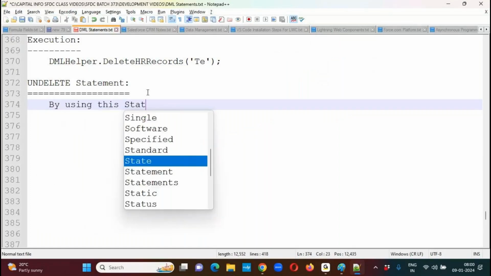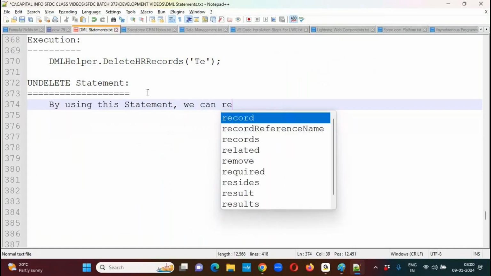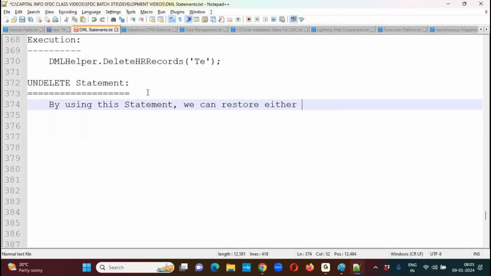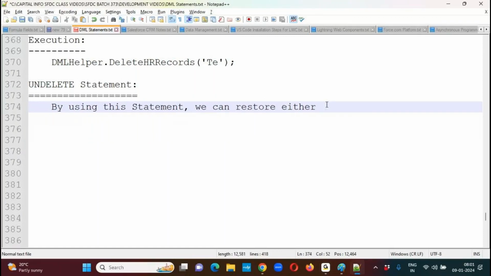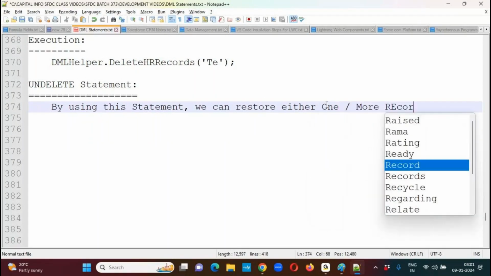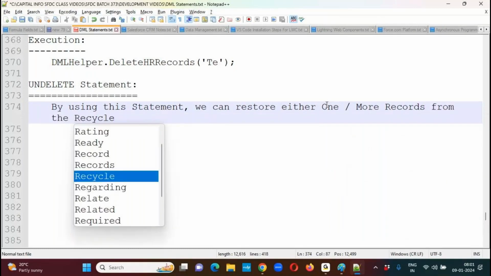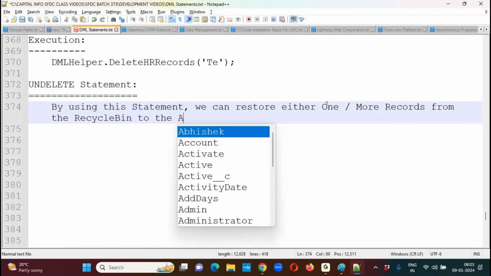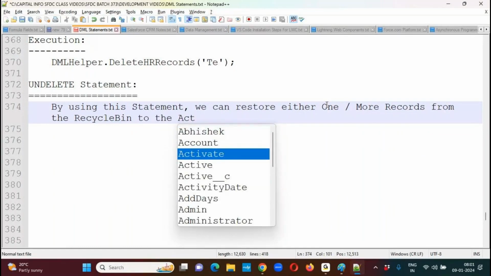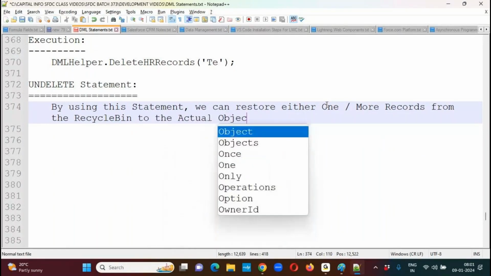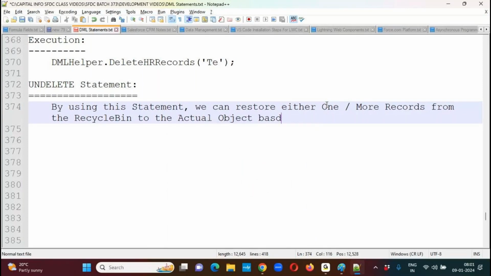By using this statement, we can restore either one or more records from the recycle bin to the actual object, based on the requirement.